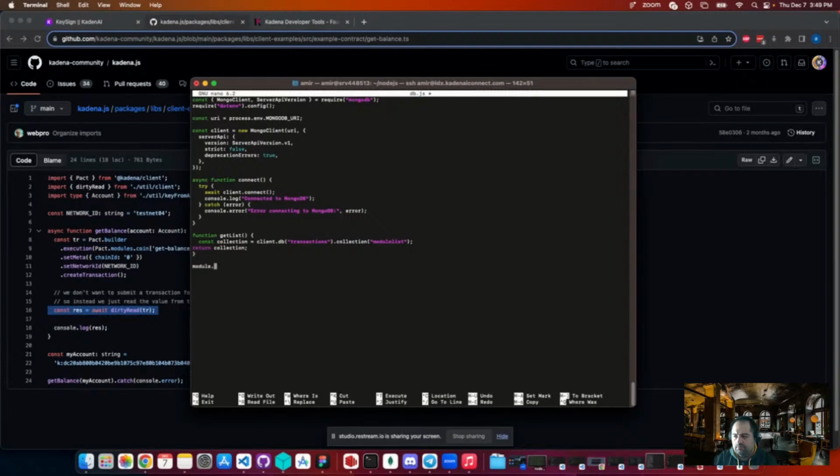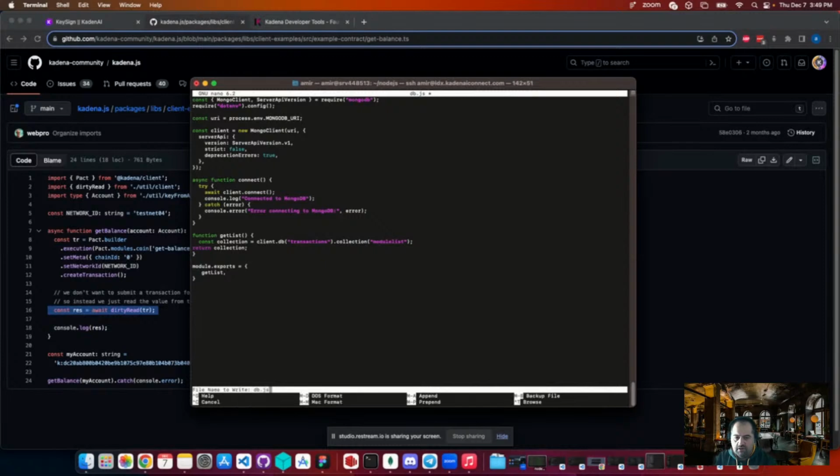Module. Come on, spacing. Get list, comma, in case we add another and I forget.